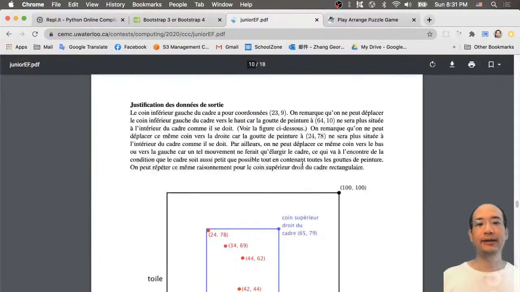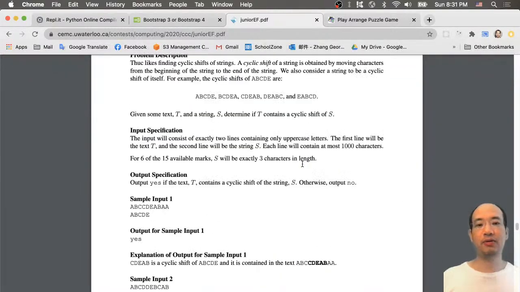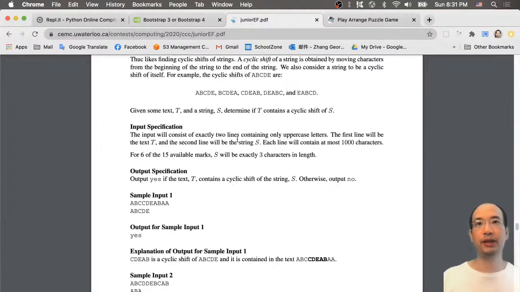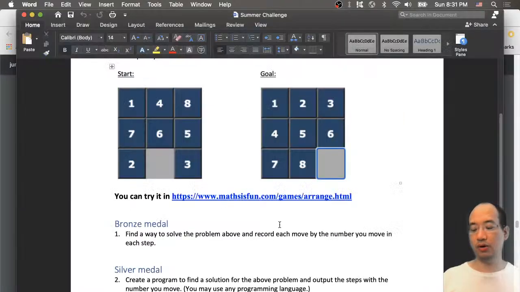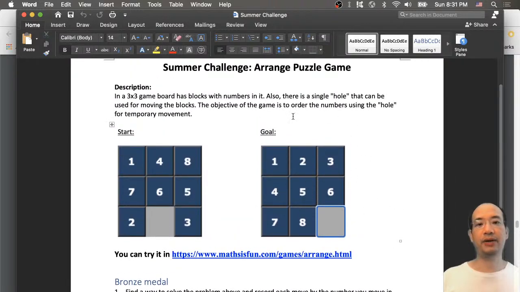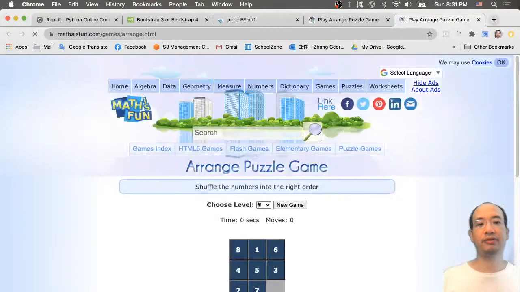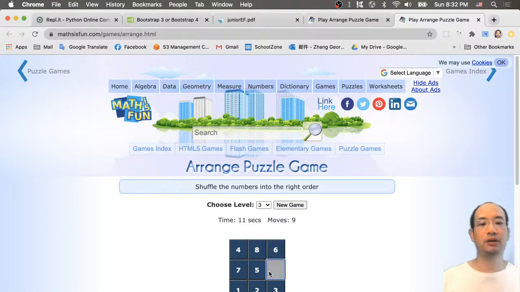So yeah, once again, today's homework is you continue to read J4, the question J4, all right? And if you are already doing the puzzle challenge, you can think about that, and you can click on this link, and first play with this game, and once you get some feeling about that, you probably get an idea how to solve the problem, right?